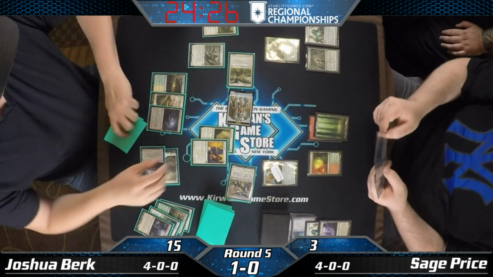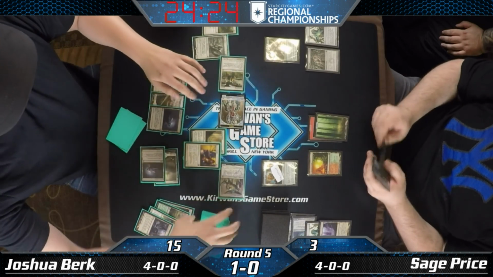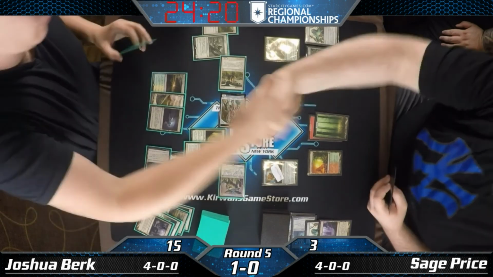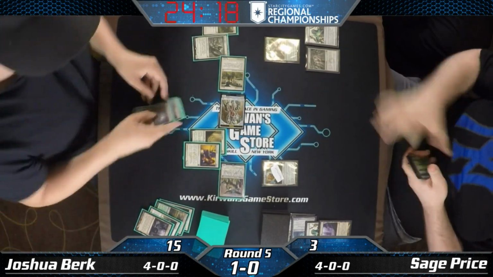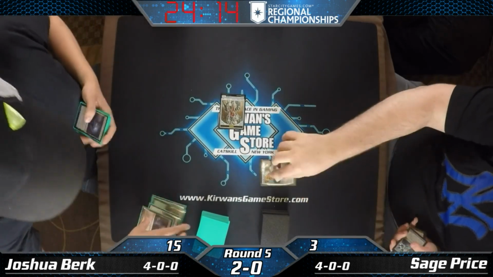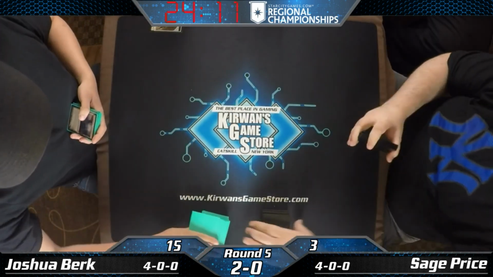Yeah, I do not think that Josh is going to lose this game. This looks like, yep, there it is. Yep, there's the handshake. Josh goes to 5-0 with mono white taxes. Yep, he's certainly got a favorable matchup there.